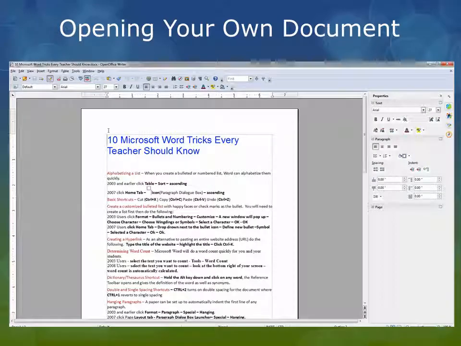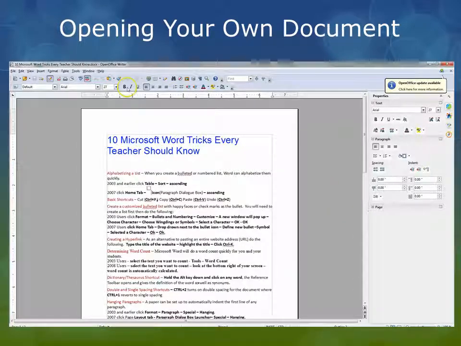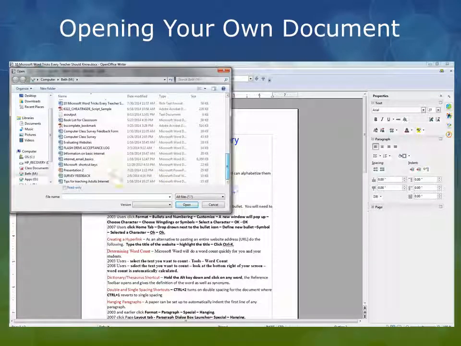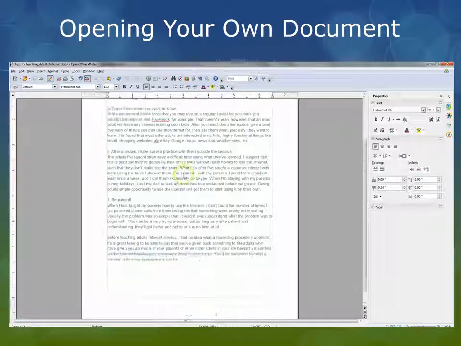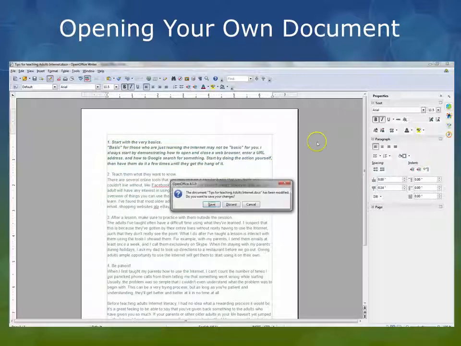Because it's a Word document, I'm able to easily load it up into OpenOffice, and it allows me to edit that. Now, let's say that turned out to be not the one that I wanted, and let's do tips for teaching. So I could choose this one instead. From here, if I wanted, I could begin to alter my items and then resave them.